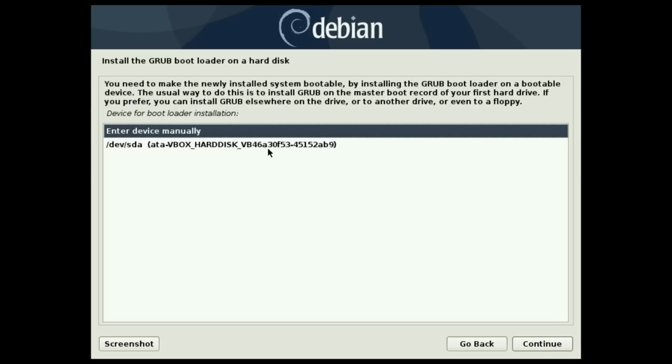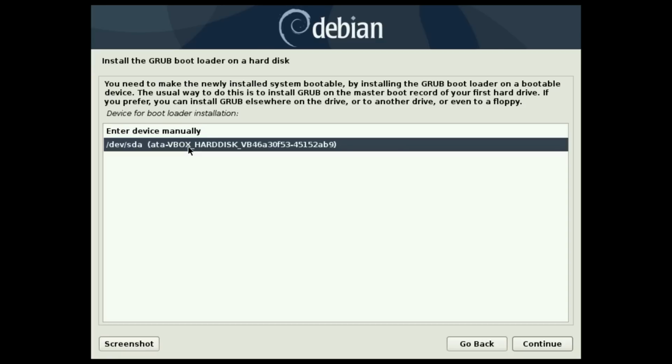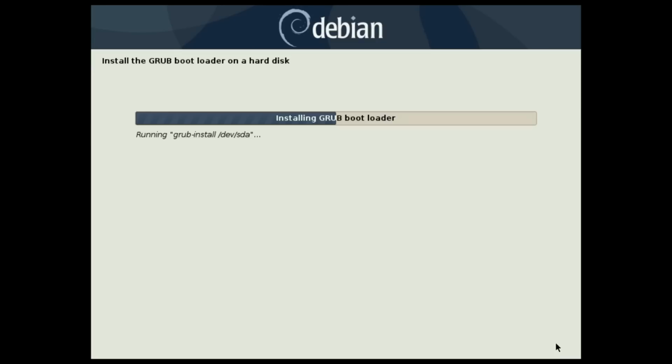And then here we have to choose where it's going. This is where some simpler installers don't give you the option and automatically install it to the first drive, which is why I recommend pulling your first drive out of your computer prior to installing a Linux distribution on a secondary drive. In this installer, I can set which device to put this on. So I'm just going to come down here and select this as the only option. This is the only drive we have, and that's exactly where I would like to install Grub. So let's go ahead and click Next.